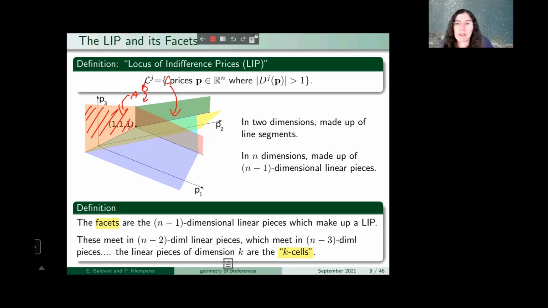We notice by having drawn a picture in a higher dimension that there are also lower dimensional linear bits along which those facets meet. So in three dimensions, the facets are two-dimensional, and they meet along lines. There's a line, there's another line, and those two lines we see meet at a point here. So these are the cells. We've got the top dimension of the lip is the facets, but we can carry on down the dimensions. These put themselves together in what's called a polyhedral complex. And the lower dimensional cells, for example, the vertical line here, that's the prices at which the agent is indifferent between bundles A, B, and C. But more generally, we can characterize them as a set of prices at which an agent is indifferent between a collection of bundles. We can also just say, look at the picture. It's the bits it breaks down into when you're thinking about it naturally, geometrically. And that's the way we tend to think about it.